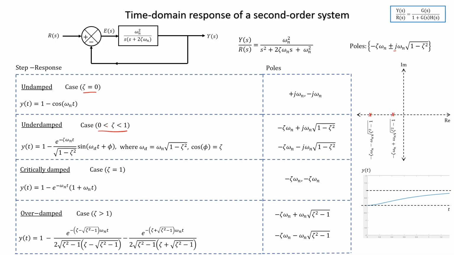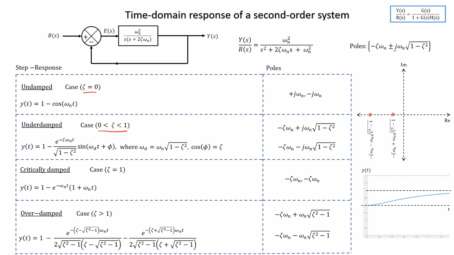Okay. So, you can see that the response depends on zeta, so basically on the damping ratio, right. Now, the response also depends on the pole locations. So, from the pole location positions also I can say how the system will behave. This is similar to the first order case.